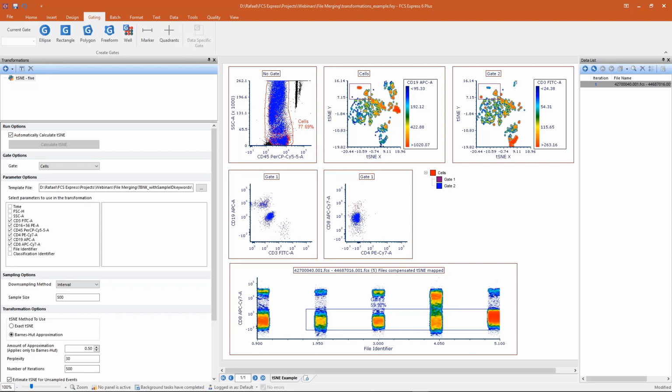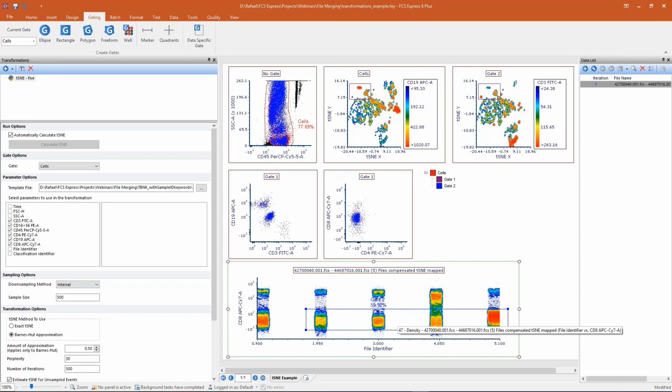This is something that might be helpful if you're just starting to do some analysis, but you know you're going to be collecting some additional data and you're going to want to include that at a later time point. You can set up your analysis now with your initial files, save as a template, and then once you have all of your data for your experiment, you can come back and use that template and these merged files, and just load it in onto your template on the fly and then do the analysis how you'd like. So I'll show you how to do that here.